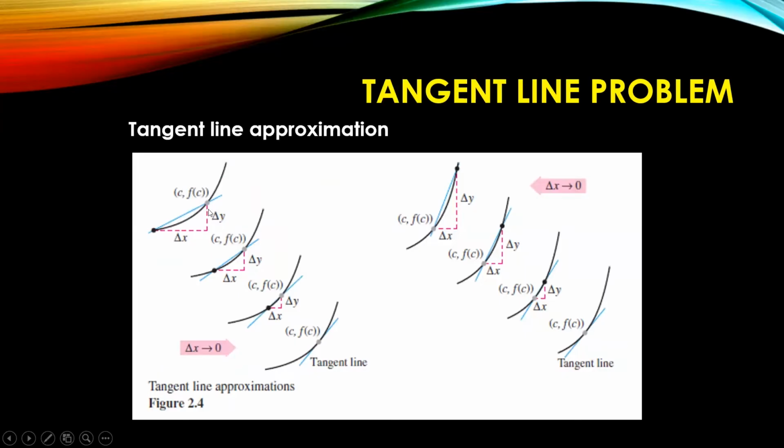So you'll notice here, the curve is like this, and then it starts with a secant line, 2 points. And when delta x becomes smaller and smaller and smaller until it becomes just 1 point of tangency, it becomes a tangent line. This one also. So this one's delta y is higher compared to delta x, but since delta x becomes smaller and smaller and smaller, it still becomes a tangent line.